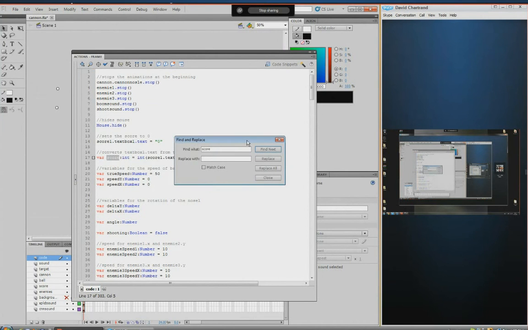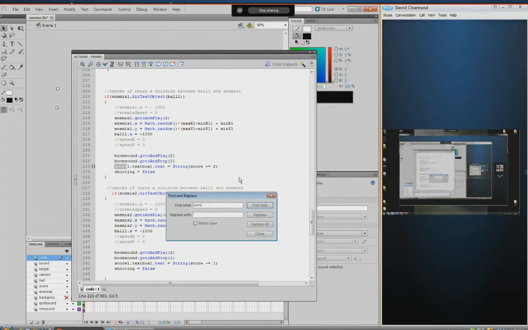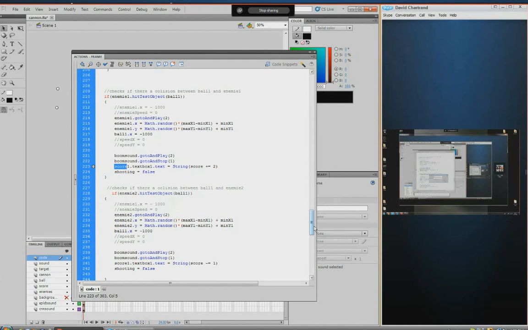Score, there. Score 1 equals string. Okay, yeah, right there. What you do is you increment the score by 2, and then the new value of the score is put in the text box. So you have to reset the score value to 0.